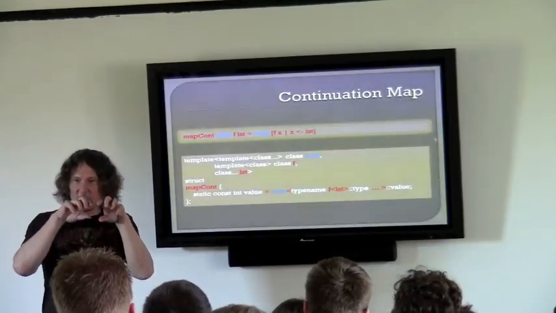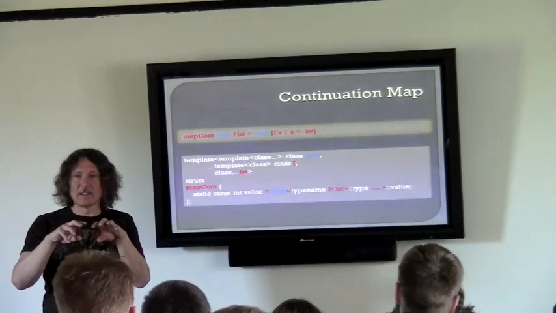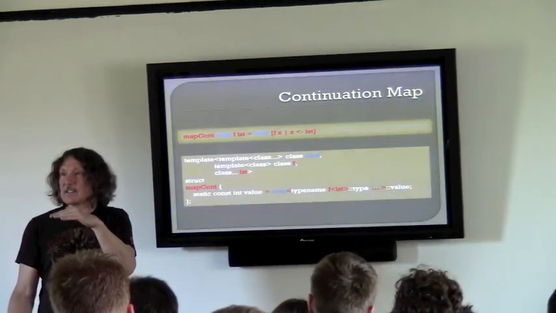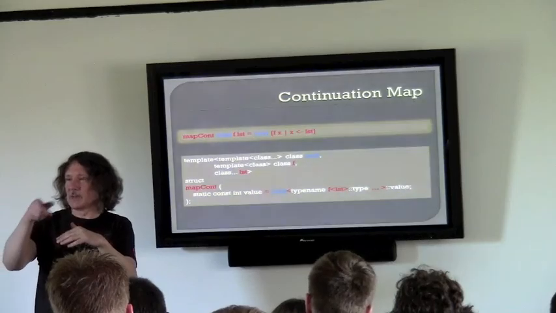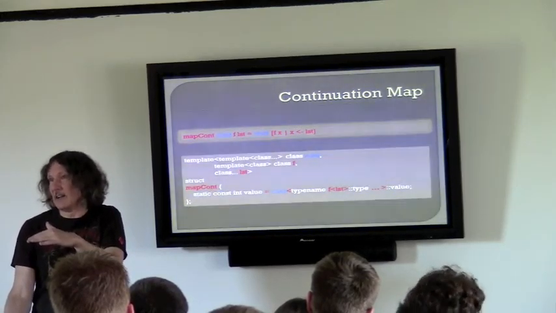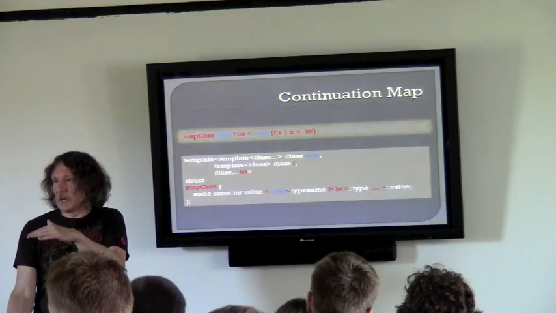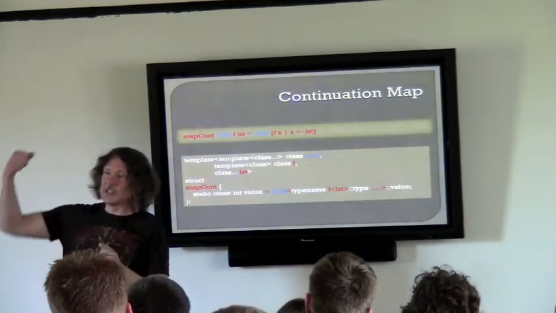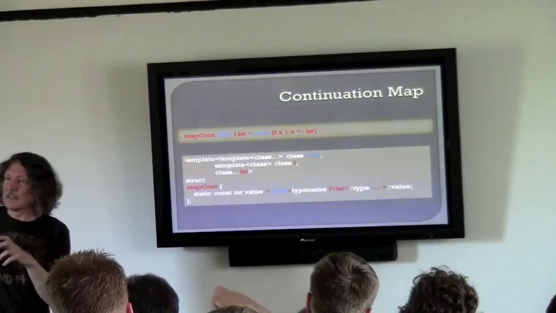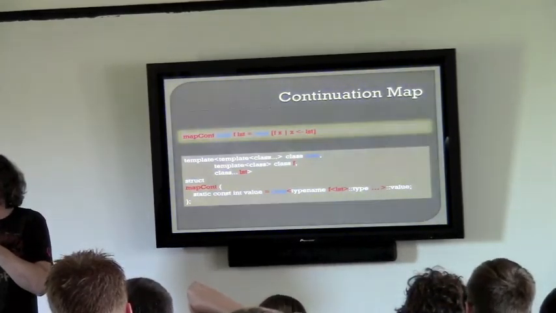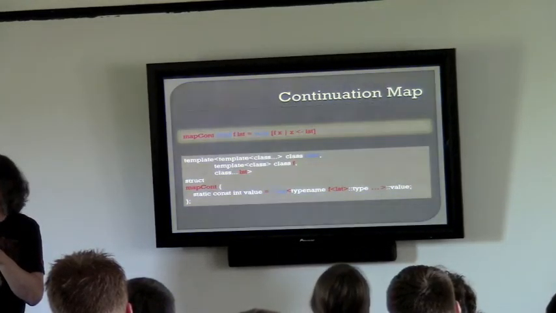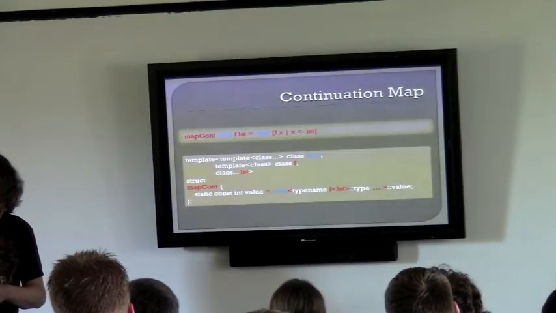So there is this part that operates on a list and is supposed to return a list, and there's the rest of your program. And this rest of your program, instead of calling it with the parameter pack returned from the previous calculation, why don't I just say this rest of the program is my lambda? I call it a continuation. And I pass the continuation as an argument to my algorithm. So my algorithm actually does the calculation and then calls the continuation with whatever it calculates. And this actually works. It's complicated and unnecessary, but it works.